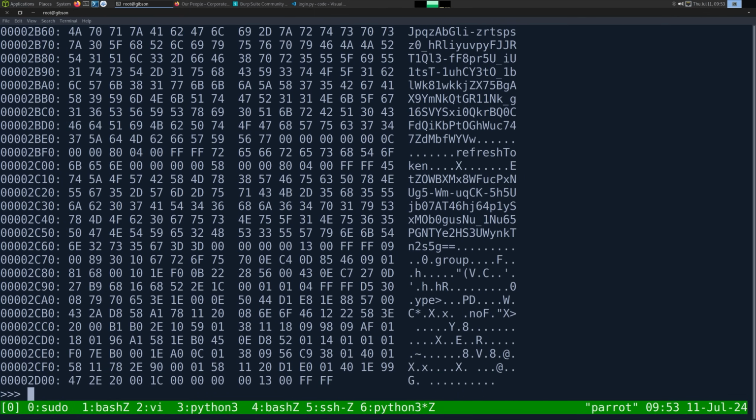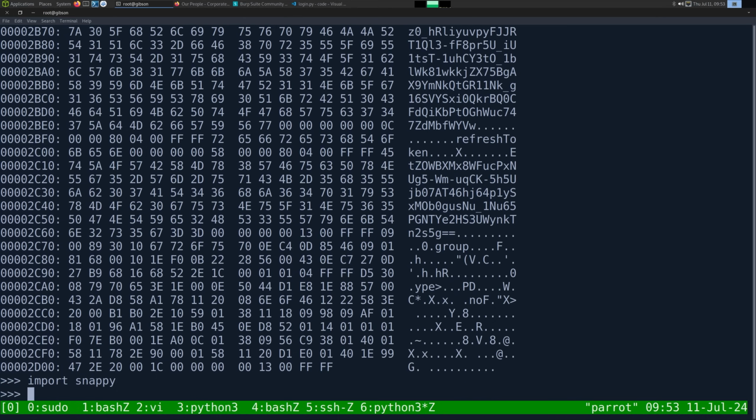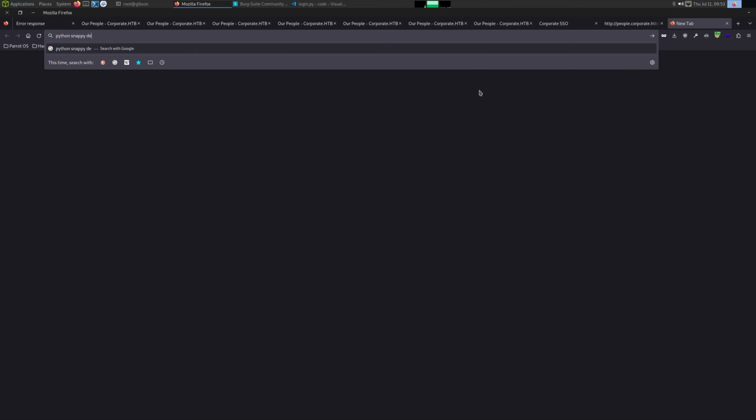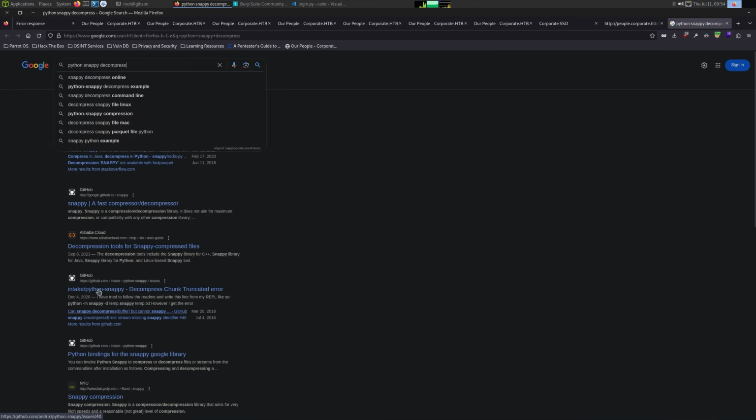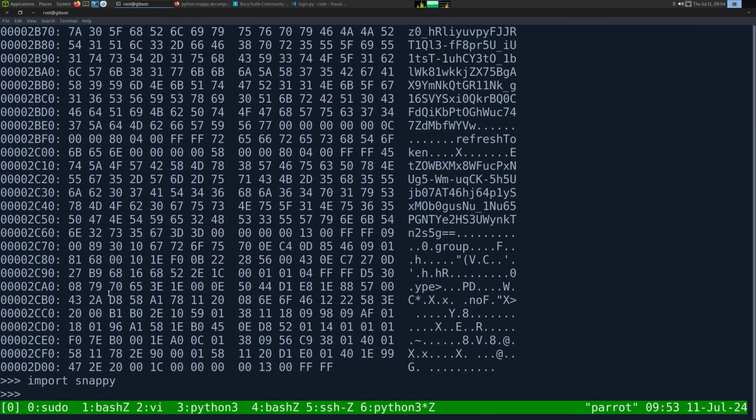One of the popular compression or decompression things is called Snappy. So we can import snappy. And if you don't have it, I think it's python-snappy you install through pip. Yeah, python-snappy. So you do pip install python-snappy to download it.